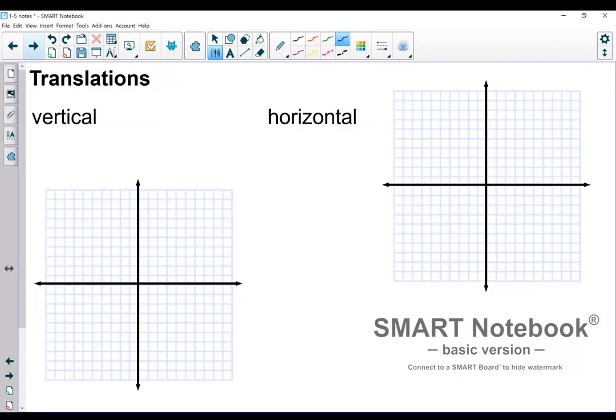So now we're going to look at all the different kinds of ways that we can manipulate graphs. A lot of these are going to be review, but some of them will be new as well. So we're going to work a lot more in the horizontal direction than we typically have done. So for vertical, we know if we have a function g of x, and we have an f of x, which is going to be like my parent function, and we add a number on the outside, we know it's going to move k units up or down.